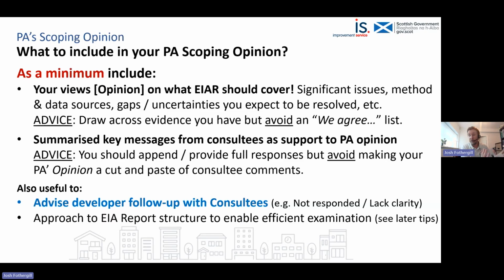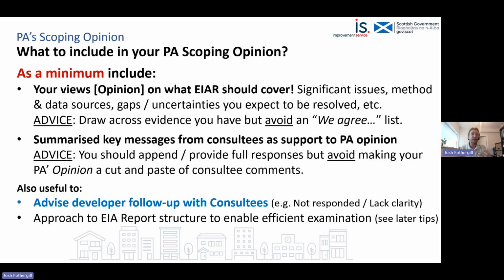So if they are on the right track, that's great, but try and highlight that as the perspective from the planning authority, rather than simply saying, we agree with chapter 4, we agree with chapter 5 of the scoping report, etc. Be clear in terms of landscape visual assessment. We feel the right methods have been identified and the receptors that have been identified are suitable. We have some concerns that perhaps additional receptors might be needed here, here, and here, or whatever it is. So your opinion is important.